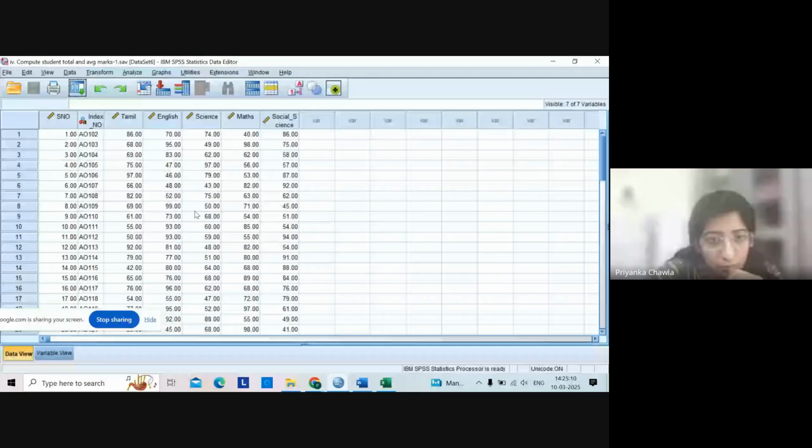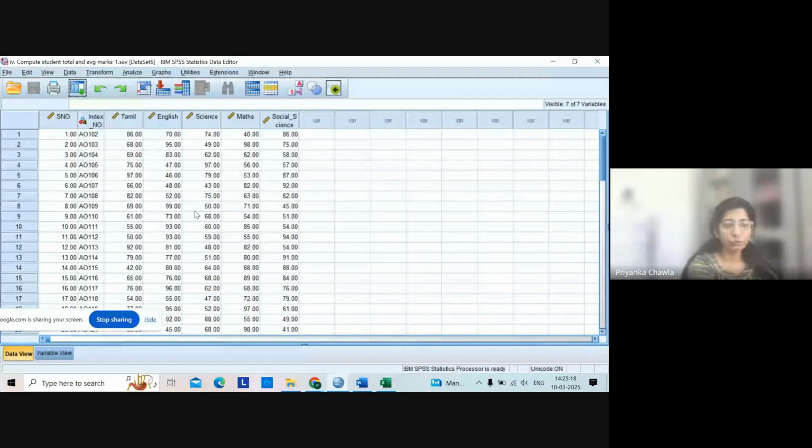Marks. You can see the marks of students in the 5 subjects: Tamil, English, Science, Math, Social Science.